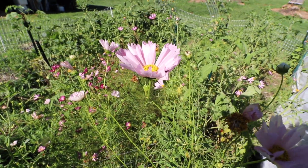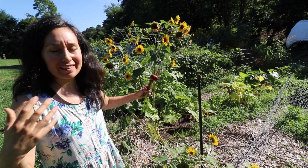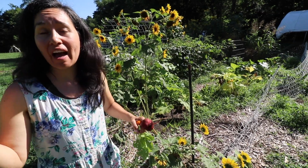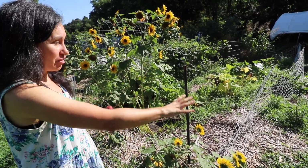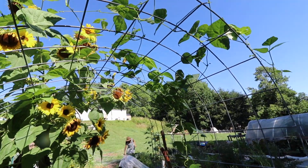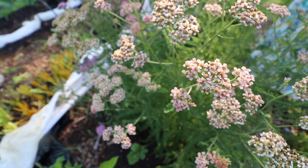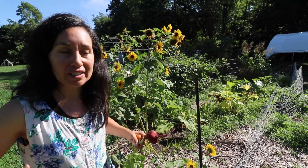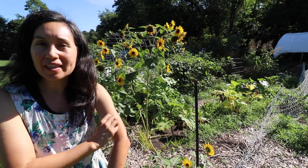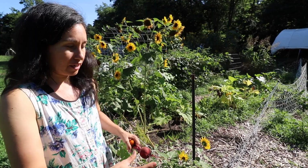Another one of the lessons that we learned this year in our garden was that we didn't really like having so many flowers inside the garden. We enjoy having flowers outside the garden and maybe just one or two inside the garden, but there were so many volunteer flowers that popped up from last year's garden, and they were really just in the way. They kind of prevented us from maneuvering in and out of the rows. So I think that next year we will try and transplant the volunteers outside of the garden.